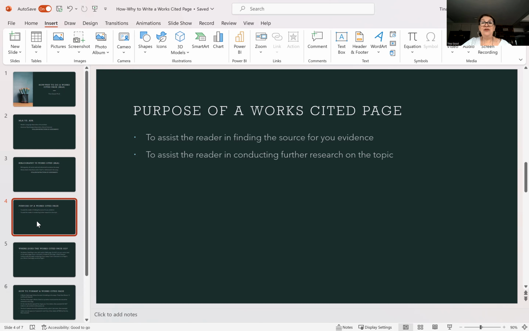Another thing that is useful, and again, this is for researchers, maybe they're interested in your topic, maybe they're actually using your essay as part of their research, right? And so the works cited page gives them a sort of document that they can use for conducting further research on their own.